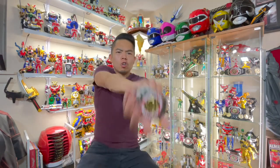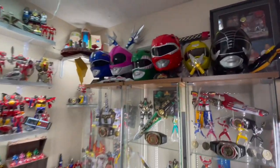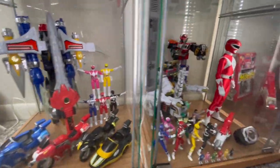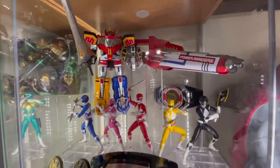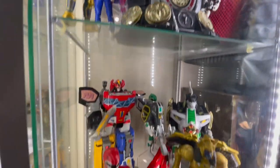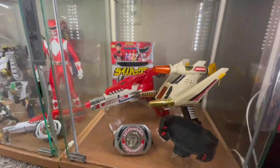Now that I'm in gear, let's get started. Here in the Mighty Morphin Power Rangers section, my goal was to show many different aspects of the show — everything from all the characters, all the zords, all the different combinations, and also different plot points when I can. But most importantly, everyone knows that MMPR has been revisited over the years, so I wanted to showcase the different toy history — everything from the premium Bandai stuff, the newest stuff from Hasbro coming out since they're the new owners of the brand, and the classic original Bandai America stuff.